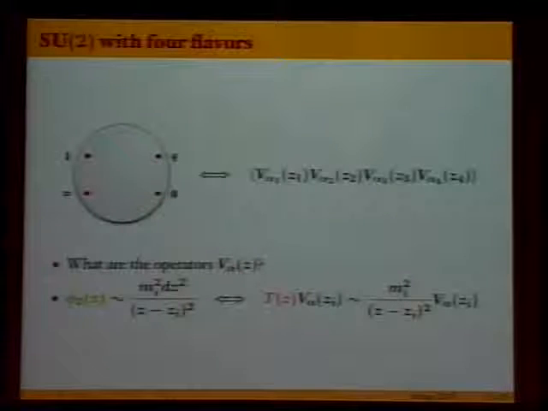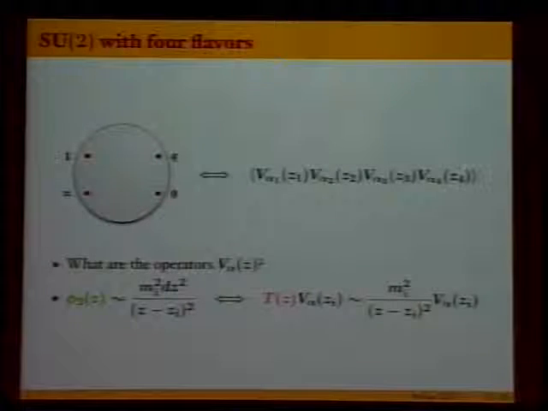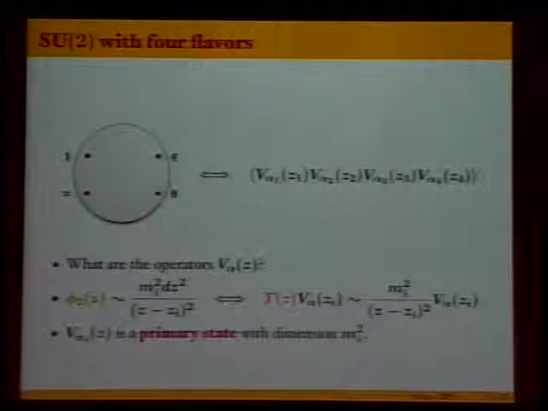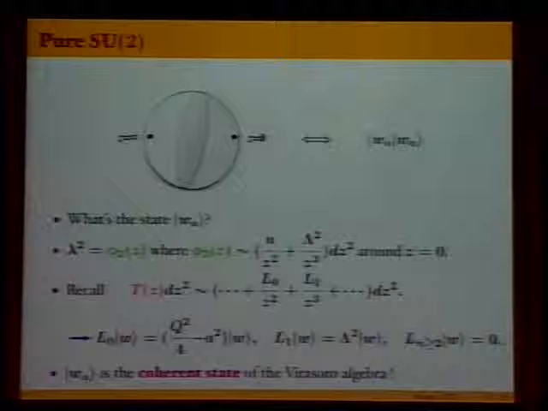So you might say, then, how do you determine the operators V? It's very simple using the idea. Because you know the explicit form of the Seiberg-Witten curve, and phi 2 behaves like m squared dz squared over z squared. So this translates to the behavior of the energy momentum tensor close to this operator insertion. This means that V(z) is a primary of a Virasoro algebra with dimension given by this. So you plug this in, and you see the agreement of the conformal block with the necklace partition function.